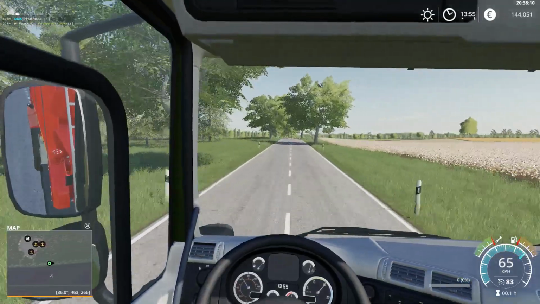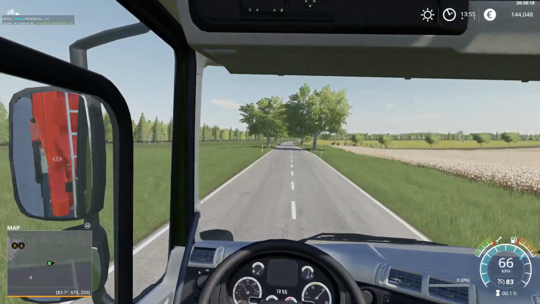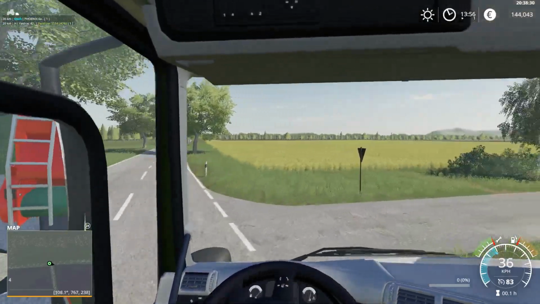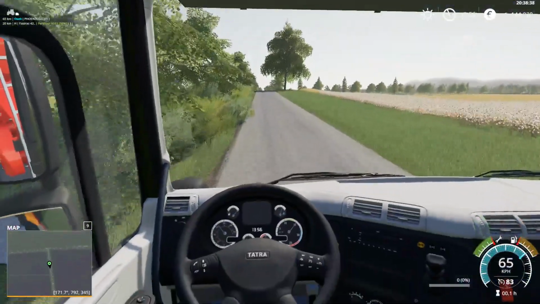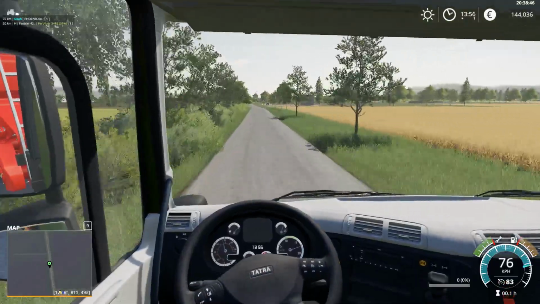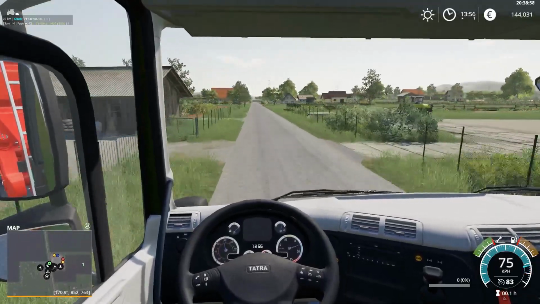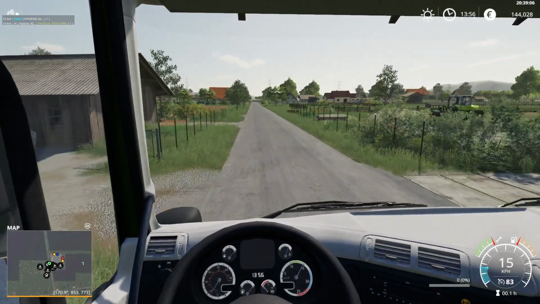So, I haven't really said much about what I think about this map yet. The mirrors on this truck are a little naff. It's kind of okay. Once again, not really my style. I tend to like the smaller maps with the smaller fields because it gives me more sense of achievement. But then again, 25,000 from sale of crops is not too bad a deal.